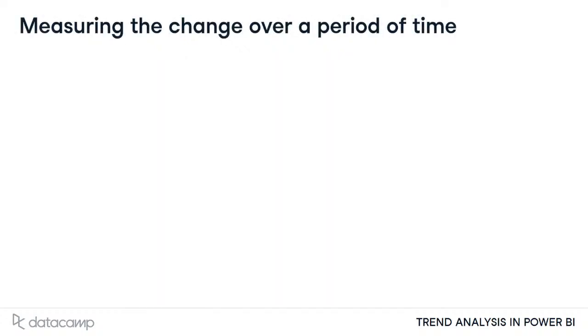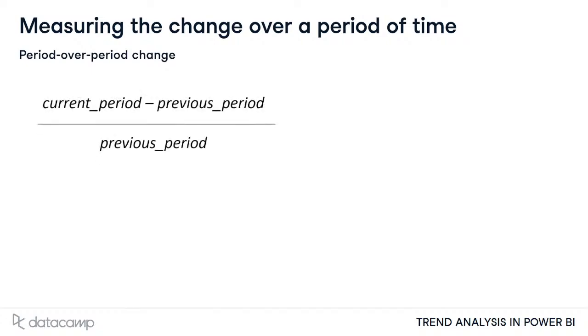Another important type of a time series metric within business is the change over a determined period of time. Commonly, the period time will be a year, quarter, or month. It is referred to as a period over period change. It is calculated by subtracting the previous period value from the current period value and dividing by the previous period value. The result is the percentage change from the previous period. This type of metric can help dampen seasonal trends and discern long-term trends.